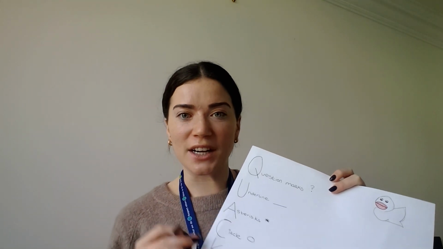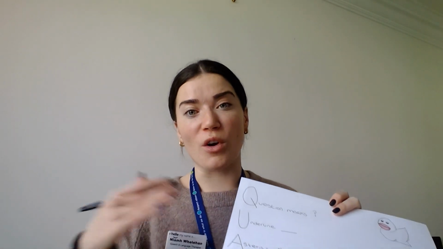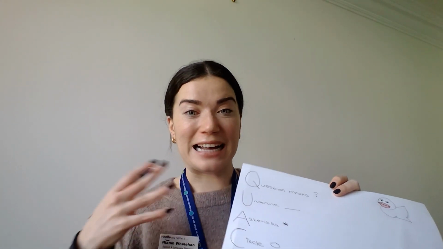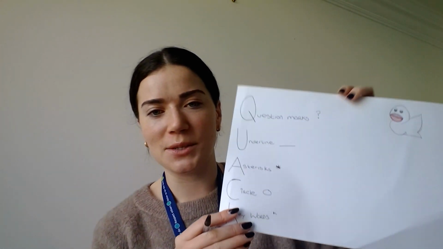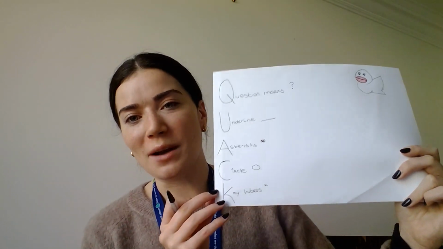However, as your child gets more familiar with the method and as they know what each letter stands for, it can be a real support when they go to those questions at the end where they've been asked for definitions, they've been asked for examples, that they can go back and directly draw them out of the text. So this is what our QUACK method would look like.